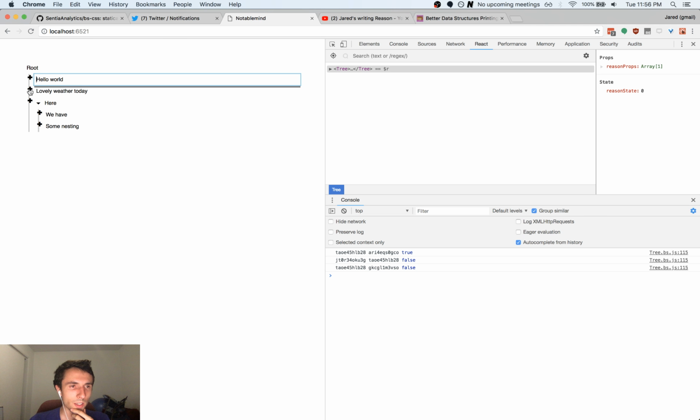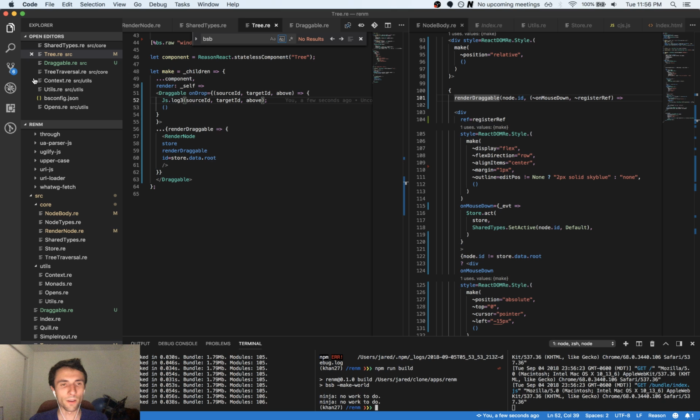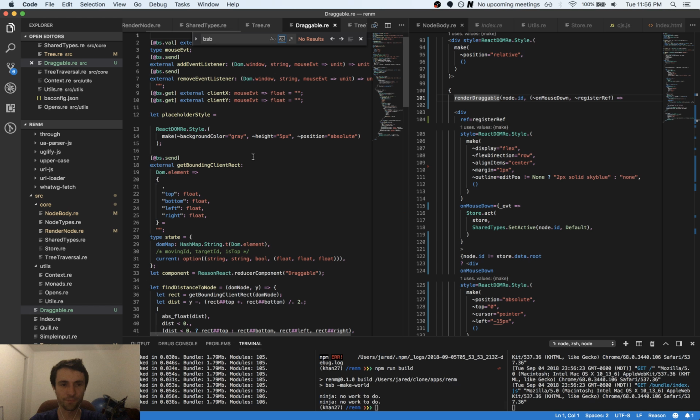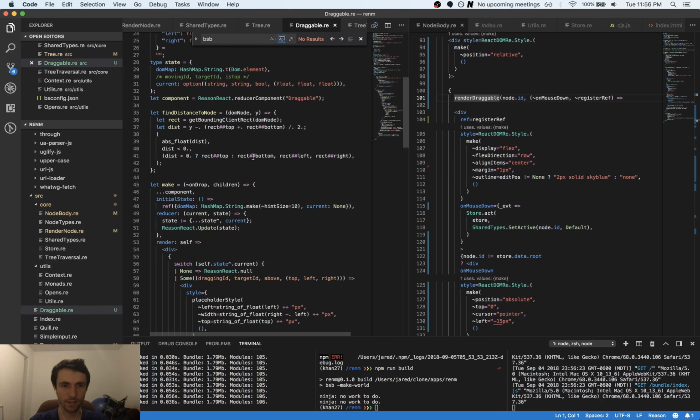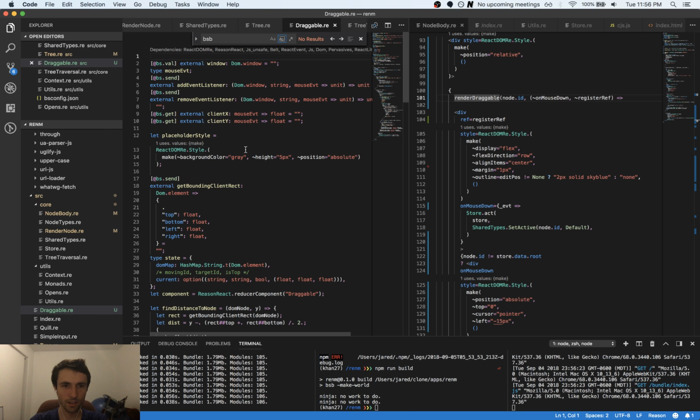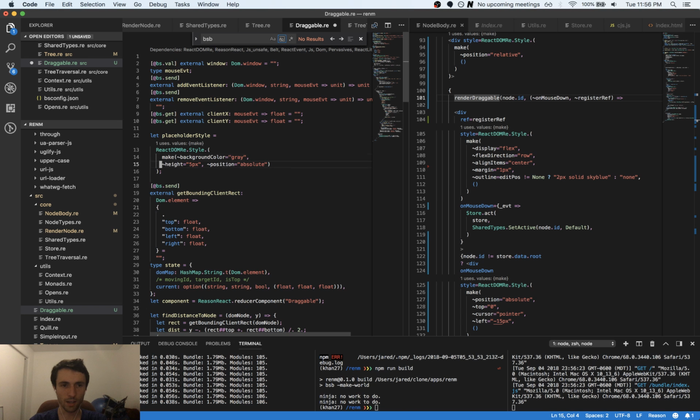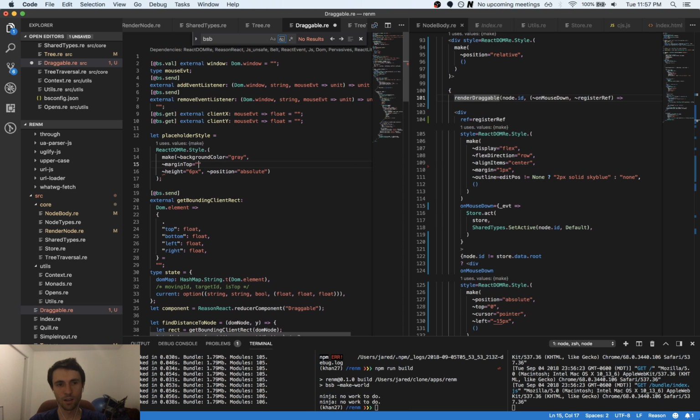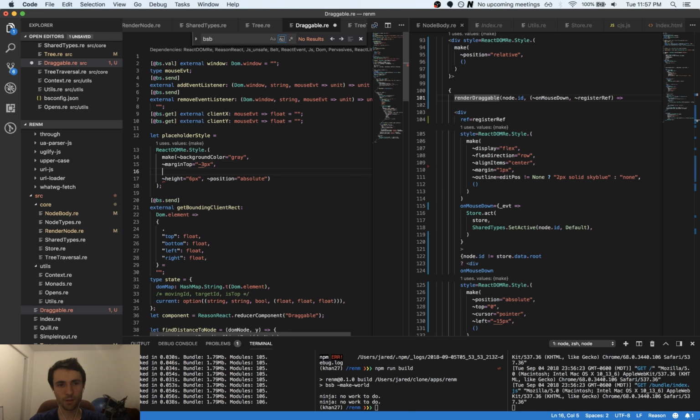Now, obviously, the placement's a little off. That's bugging me. Let's give this placeholder style a, well, let's make that an even number. Margin top, -3 pixels. Z index, a lot.